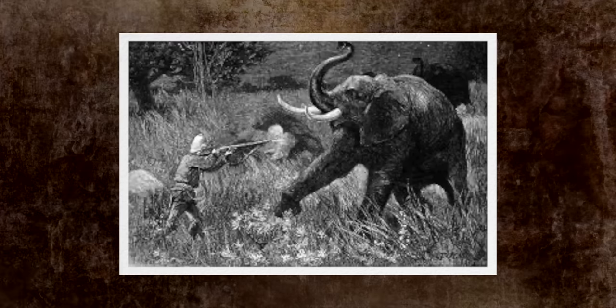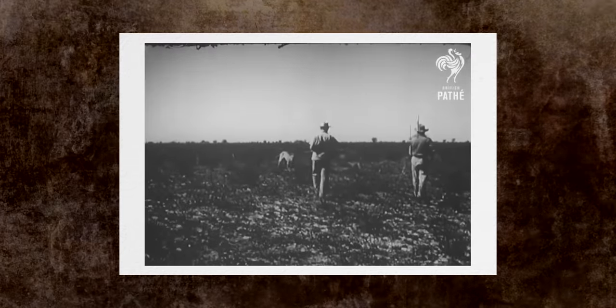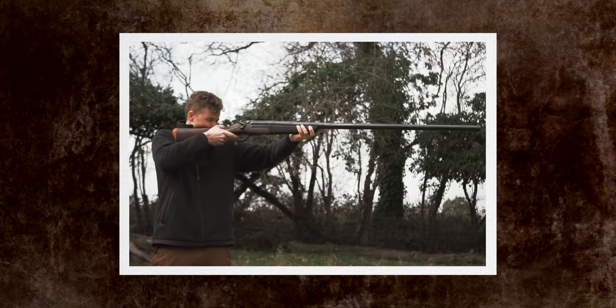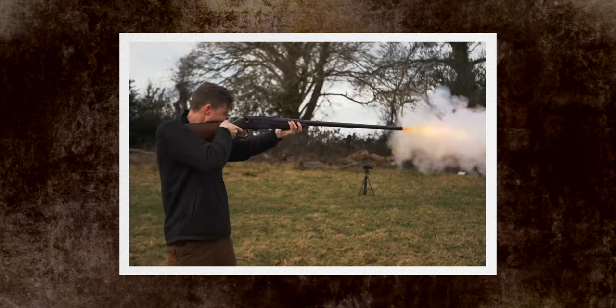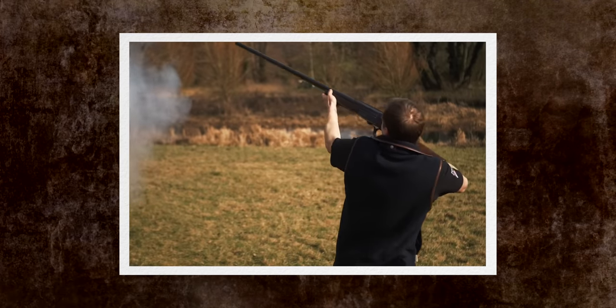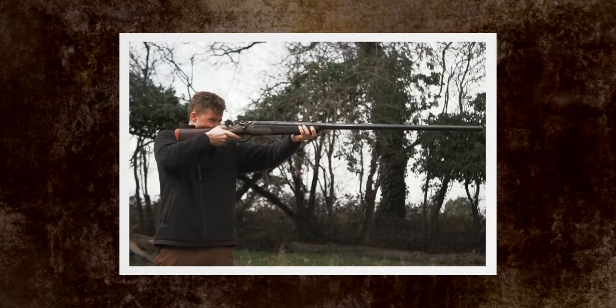The majority of those early guns were smoothbore — no rifling at all, just a smooth tube. Getting into the 1850s, rifled four-bores became more of a thing, but they didn't really catch on. The rifling gave greater accuracy, but given that most encounters with dangerous game were at 40 to 50 yards, you didn't need more accuracy than a smoothbore could give you. The resistance when pushing a bullet through rifling gave a slower projectile and more recoil — two things hunters generally don't like. On top of that, with a muzzle-loading rifle it's slower to reload, and so until breech loaders came about in the 1870s, they were not that popular.